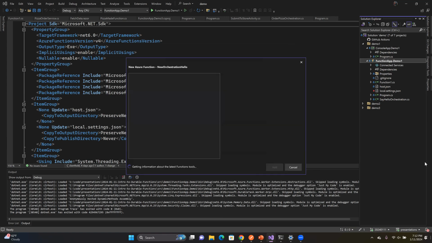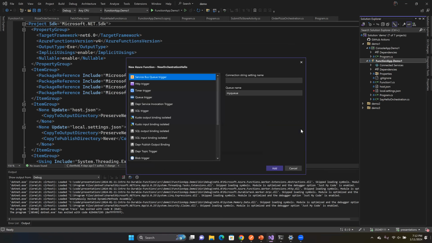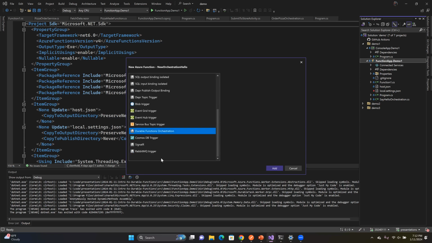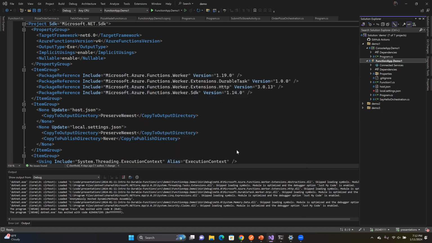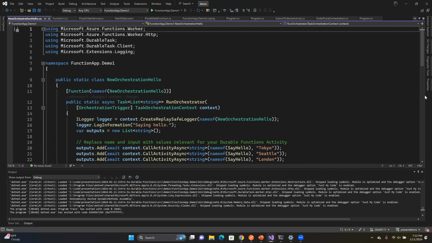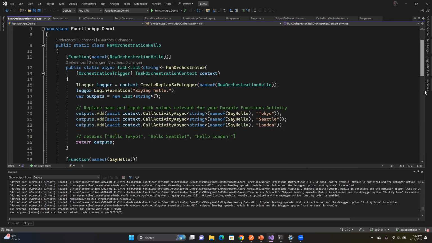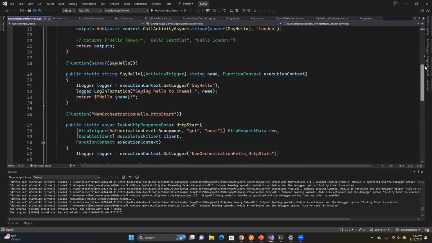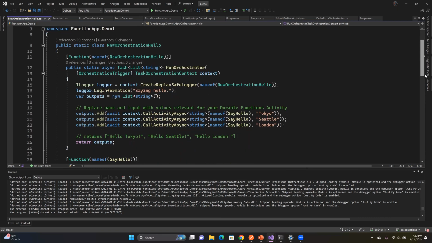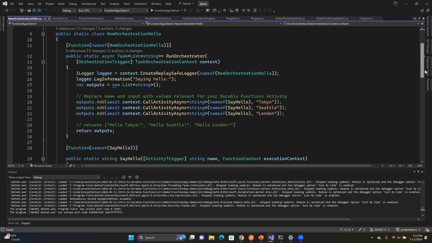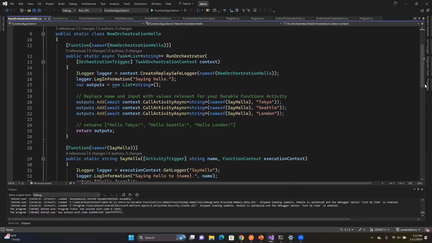And we're going to say add. As part of doing this, we're going to scroll all the way down to the bottom. There's this one called Durable Functions Orchestration, and we're going to pick that. And so now magically, we have some code that's been written for us and starts our very first orchestration.